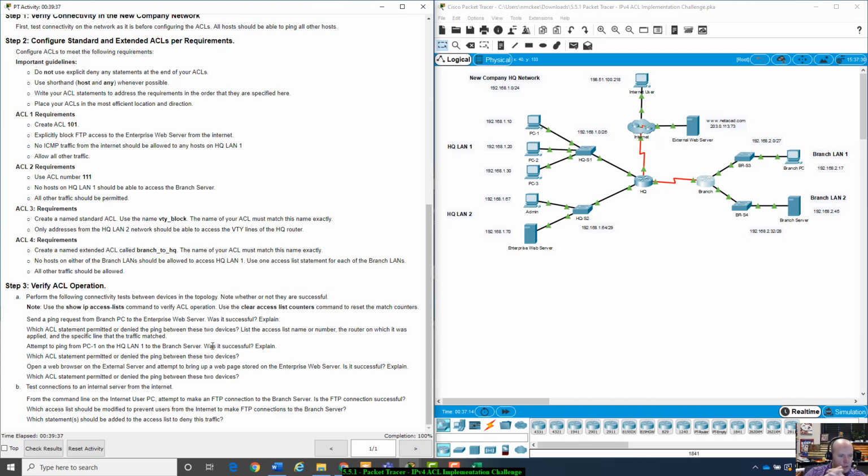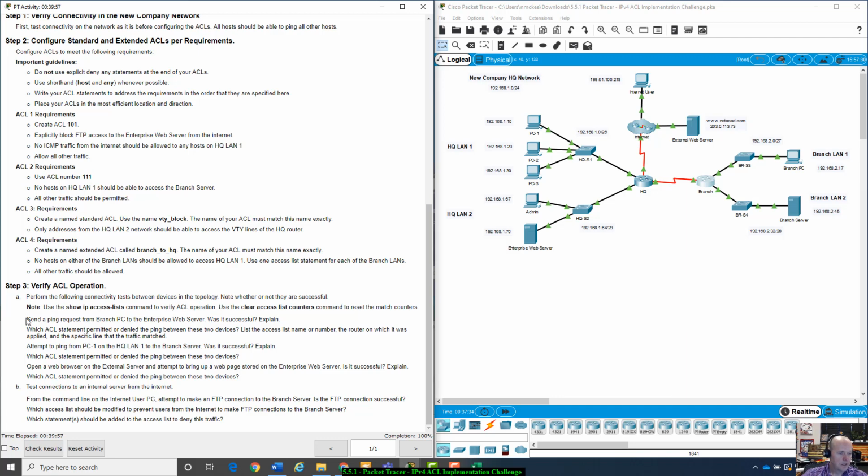All right, perform the following connectivity tests between devices in the topology. Note whether or not they are successful. Use the show IP access list command to verify ACL operation. Use the clear access list counters command to reset the match counters.